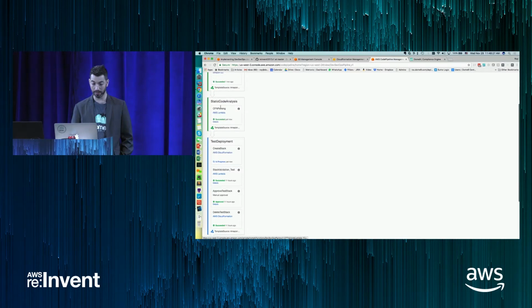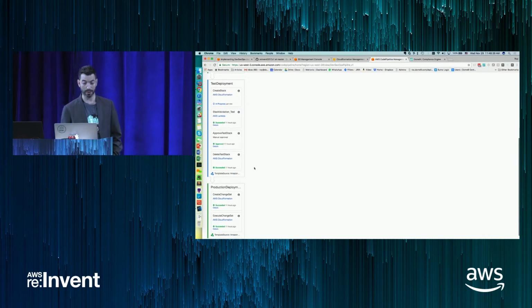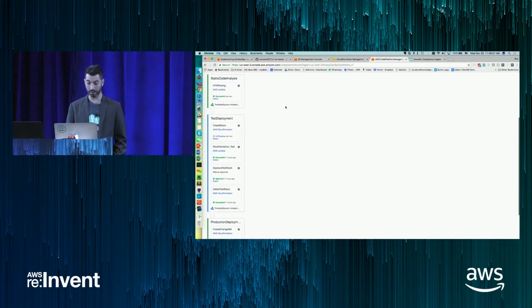So now we've passed this CFN CloudFormation template parsing. Now we are deploying a live stack environment. We're going to test it in a minute or so, and once approved, we'll go to deploy to production, all automatically. I want to review those 2 Lambda functions, this stack validation and this CFT parsing.